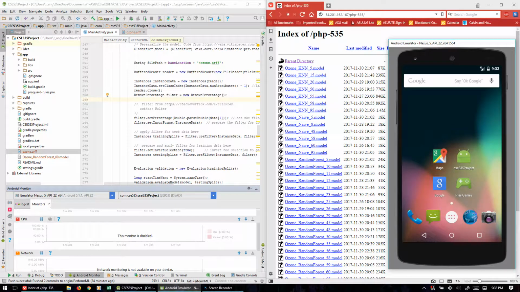And this is our demo of Project 2, the benchmarking machine learning mobile application. The purpose of this project is to develop an application that uses the concepts of machine learning algorithms and a Java-based machine learning classification library called Weka. We are using the ozone dataset from the University of California, Irvine repository and storing it on the mobile SD card. Here's a demo of how the application works.